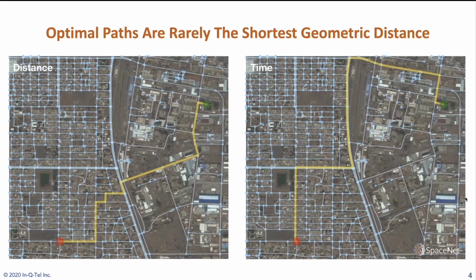And so why do you need these road properties? Optimal paths are rarely the shortest geometric distance. So on the left here, what we're showing is that routing based on shortest distance gives you this path, but if you want to route based on time, which is usually what we actually care about, shortest time, it's a very different path. That's what we're showing on the right, of course, and so you need some estimate of travel time or speed limit or safe travel speed for these roadways if you want to do true optimized routing, in which you probably care about time.